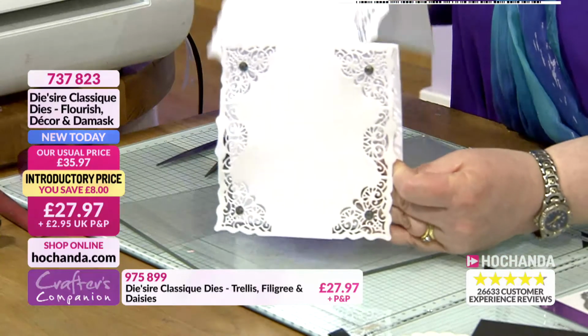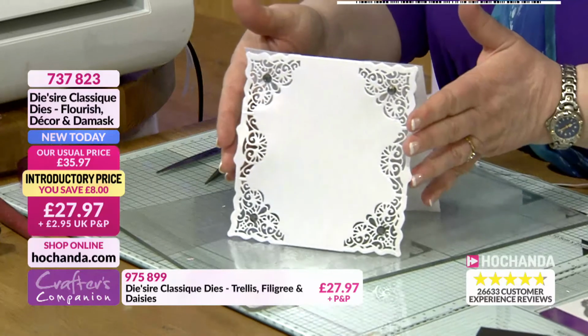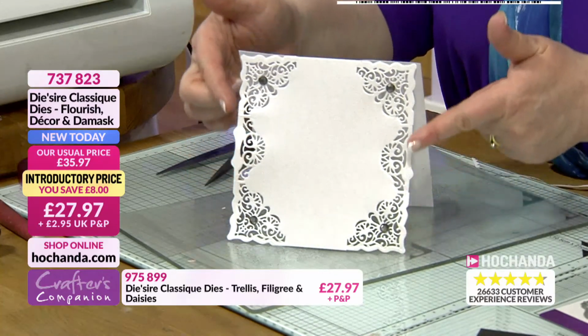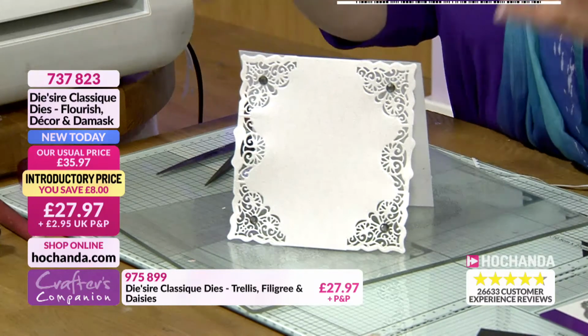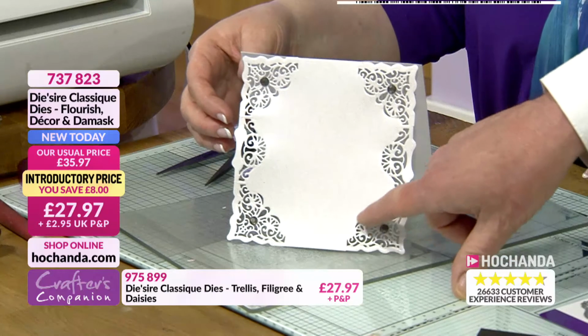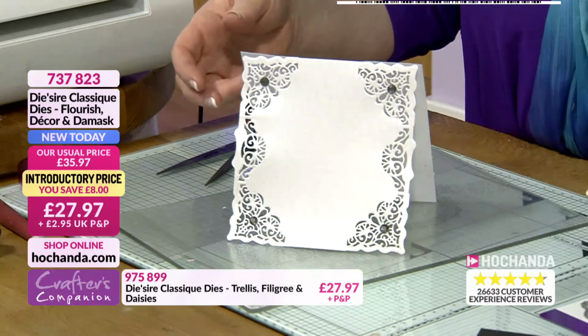Stunning. And if I bring this one in, which I've done earlier, can you see, I've done that on both sides on this one, and you can see that beautiful pattern. Of course, you can make this edge whichever way you want, depending on the die cutting you use. I've just used the one set there. And also, if you wanted to cut that out, you do have the outside cutting edge, which will cut that out for you too. So it's your call.